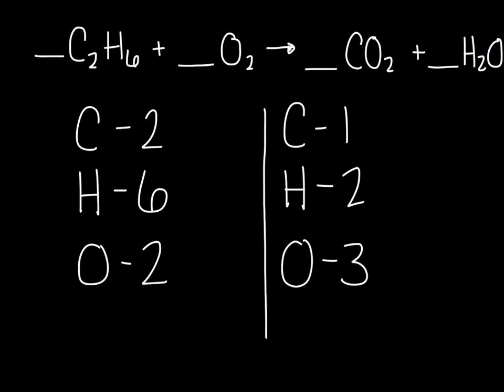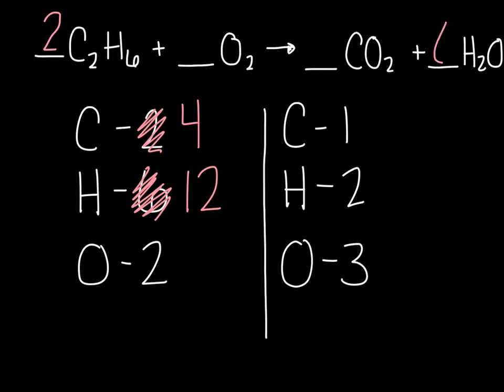We're going to do a little trick here, and that is whenever we have an essentially odd number that we're going to have to write in front of water, we're going to double the coefficient of our hydrocarbon. So that's going to change automatically the number of carbons we have, and it's going to double the number of hydrogens that we have. What this allows us to do is to have an even number of hydrogens when we go to balance. So now that I have my hydrocarbon doubled, I'm going to go ahead and proceed.